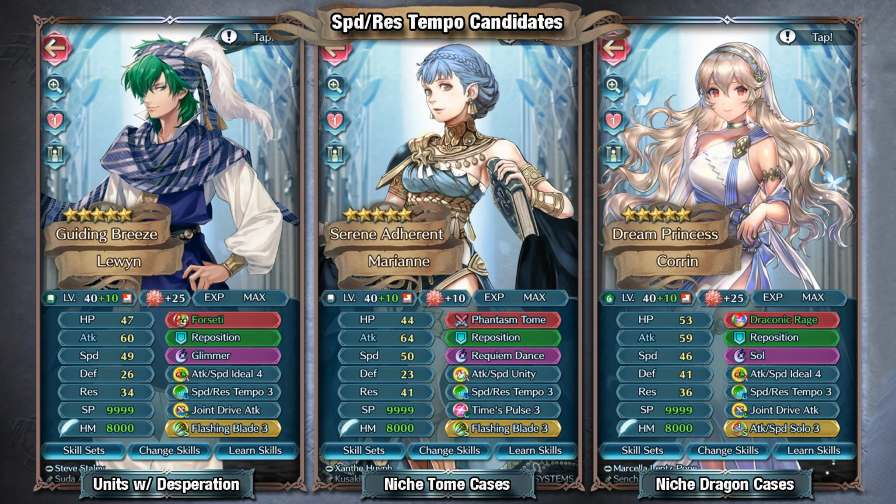You could also give it to some niche tome users, such as Brave Marianne, who could actually use this relatively well. If the goal is just to get Requiem Dance off, you could always just do this with regular Flashing Blade and Times Pulse if she does double and outspeed. But with Speed Res Tempo, it does secure it quite well. For the most part, it's not really going to be affecting way too much.